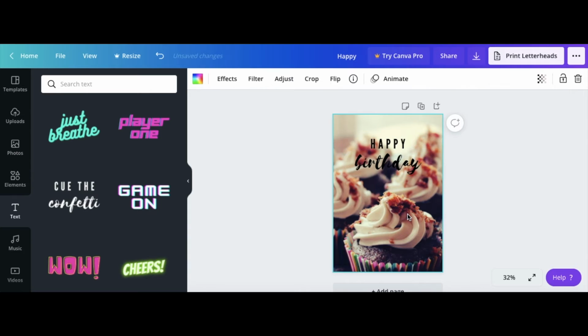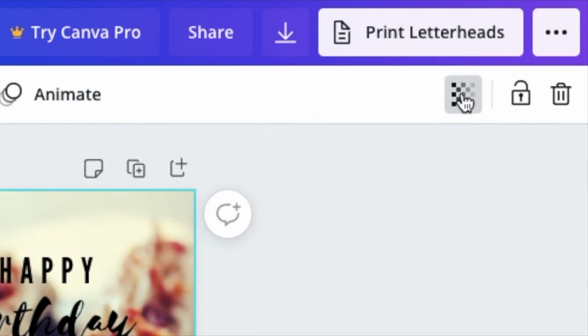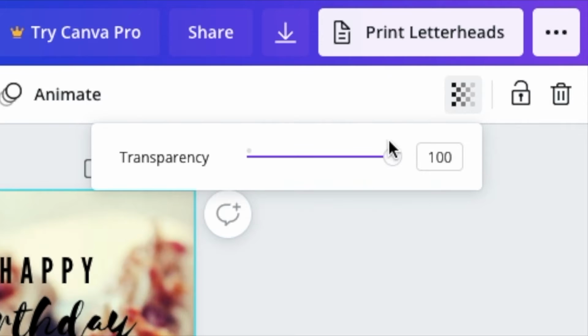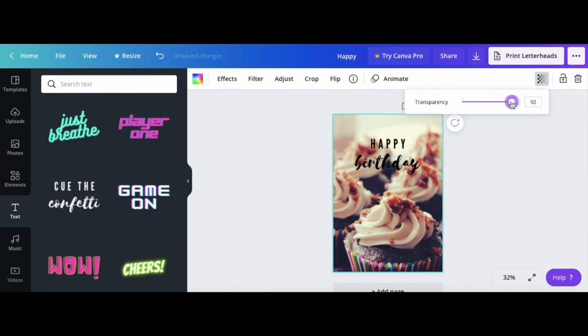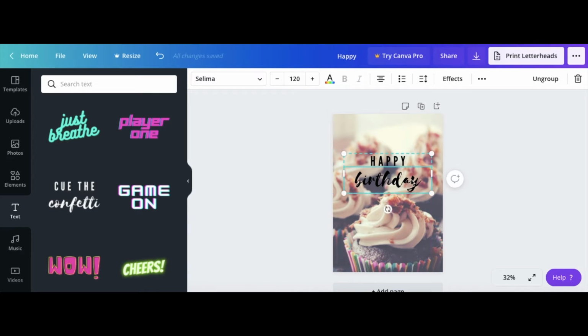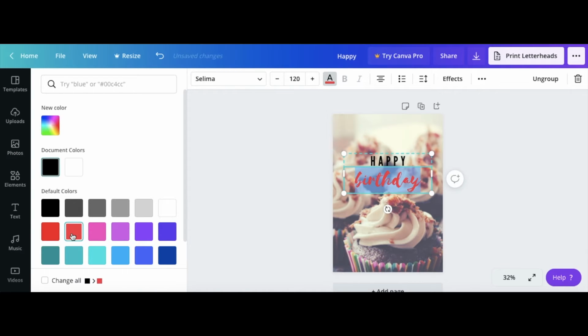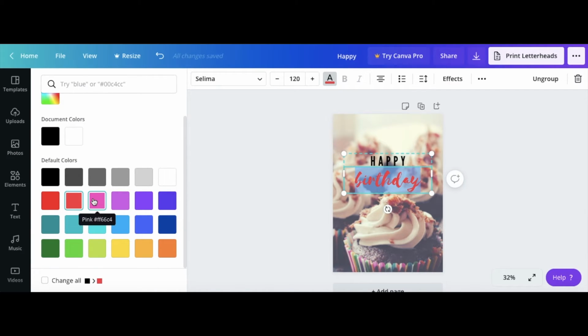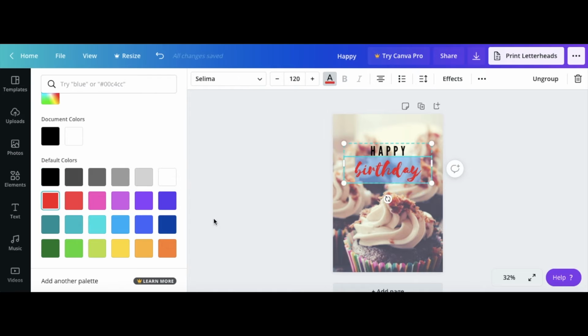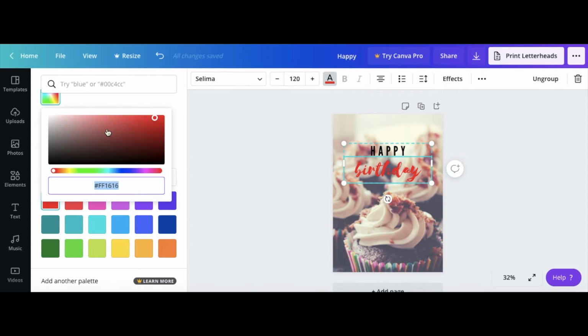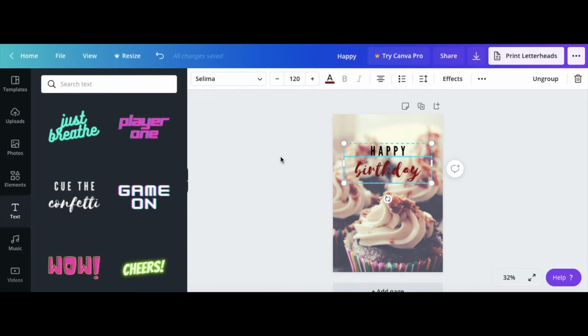And of course, you can change the transparency of the picture, like so, making it more light or dark. Here I just change the color, just click the color icon, and then you can choose one color that is already there, or you have the possibility of choosing the color yourself by going over the color palette like so.